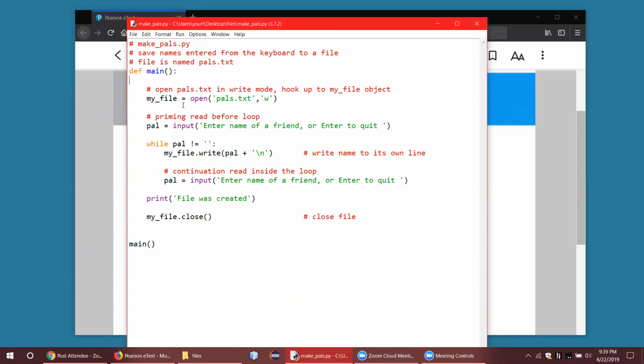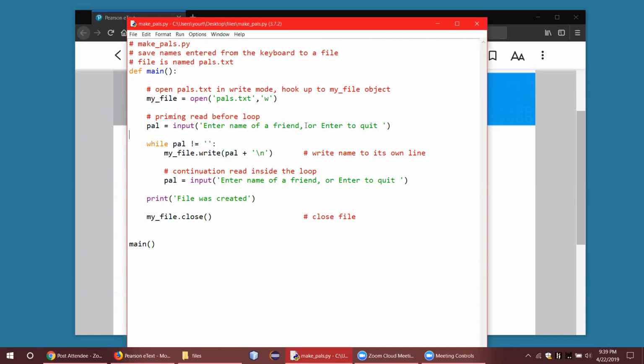Now, let's say that we're unsure of how many friends' names, how many pals, we're going to enter. So what we'll do is use a priming read. We're going to ask the user to enter the name of a friend, and we'll store that in a variable pal. And then we'll use a while loop that will continue to execute as long as pal is not an empty string.